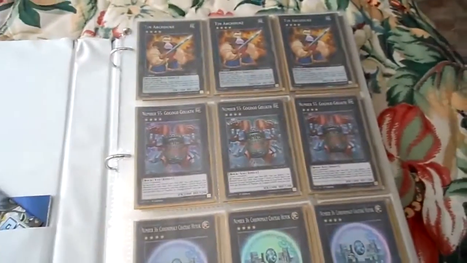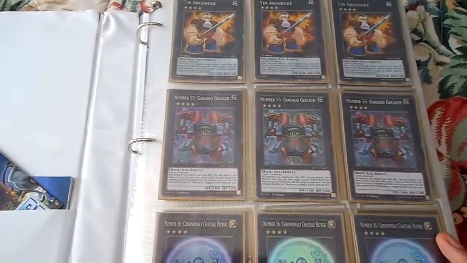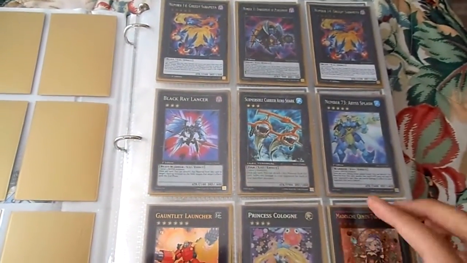Now let's just begin with the dollar binder. If you can't tell what rarity is, just comment down below. Comment down below, I'll get back to you.